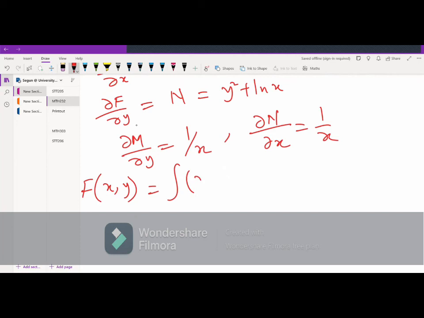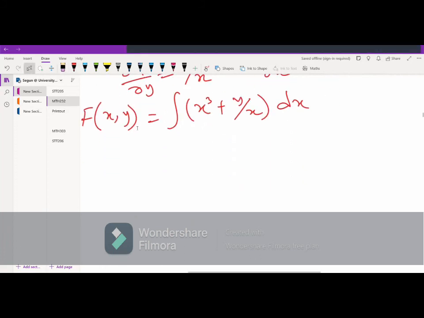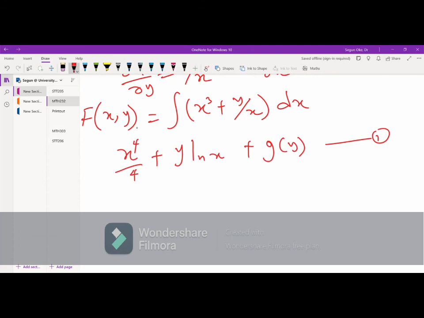Integral of x raised to power 3 plus y over x dx. So when you integrate this, what do you have? You have x raised to power 4 over 4 plus, when you integrate this with respect to x, remember y will be here. Integrate 1 over x, what do you have? Ln x. Everything plus g of y. Because when you integrate, y is a constant at that point and they are together, you can't separate them. So you have to keep them.